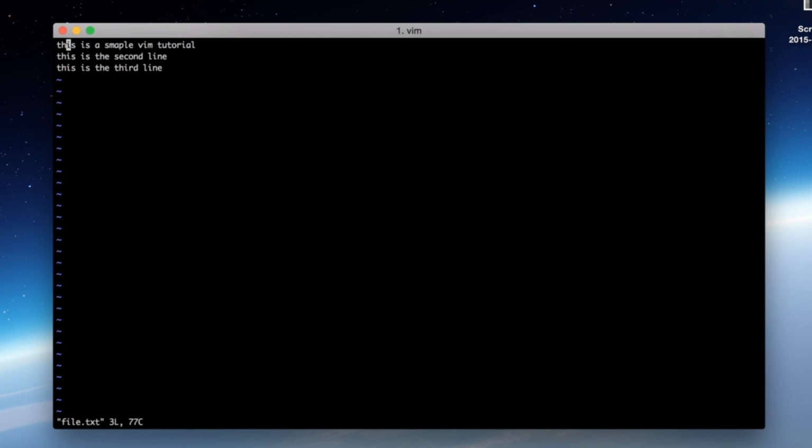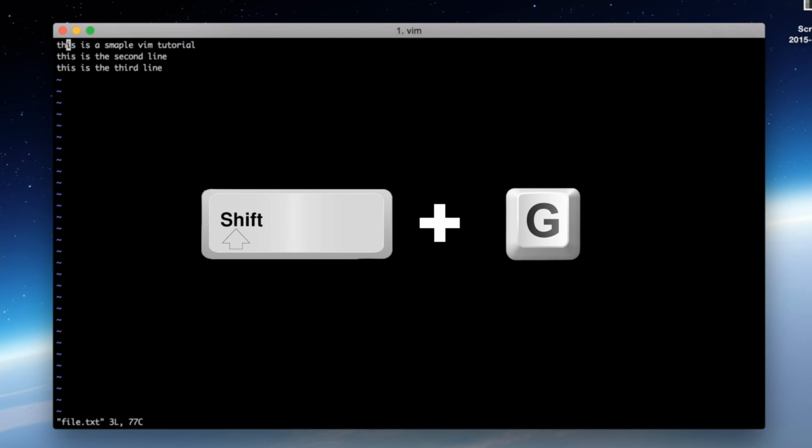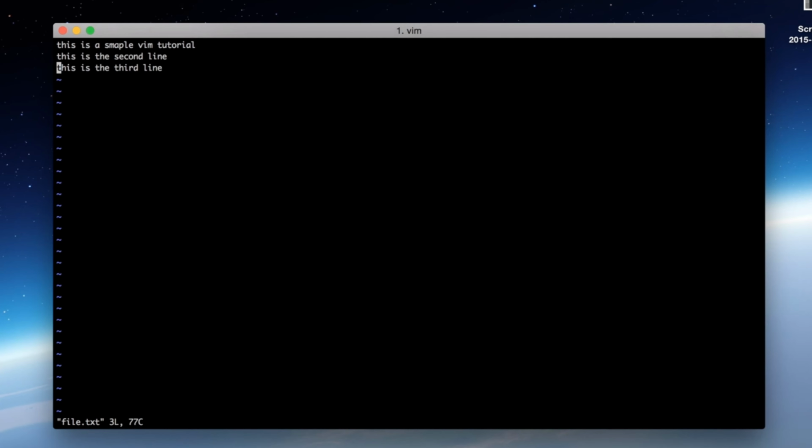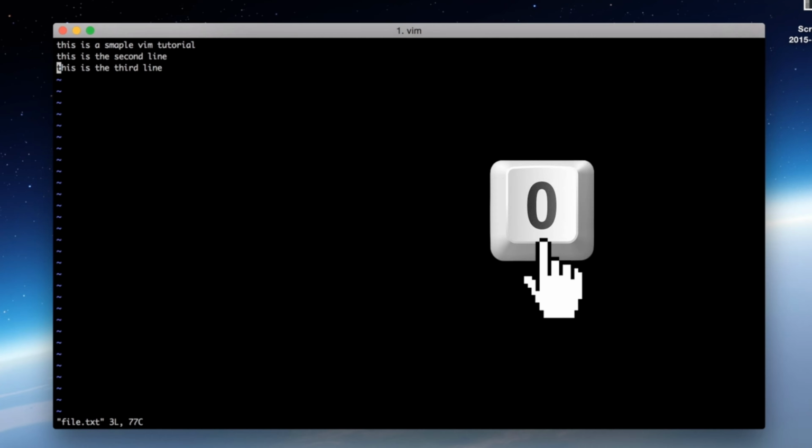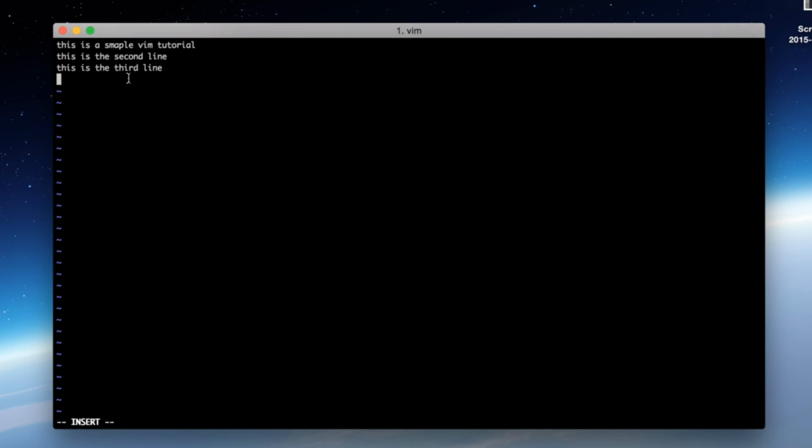What if the page is very long and we need to go to the end of the page? For that, we can use Shift G. So we will directly jump to the last line of the page. Now we are at the last line of the page. Now I want something to be written on the very next line after this current line. In command mode, o is the key that can give us a new line directly. So when I press o, I am already in insert mode after this line. Now I can directly type. This is the 4th line, this is the 5th line, and so on. We have added 2 more lines.